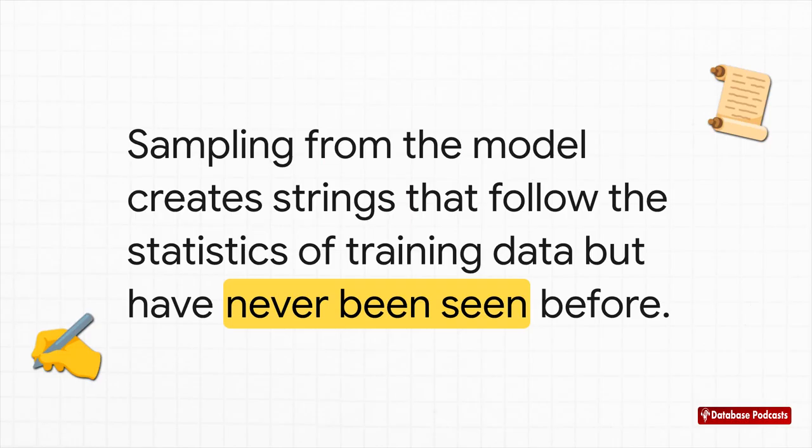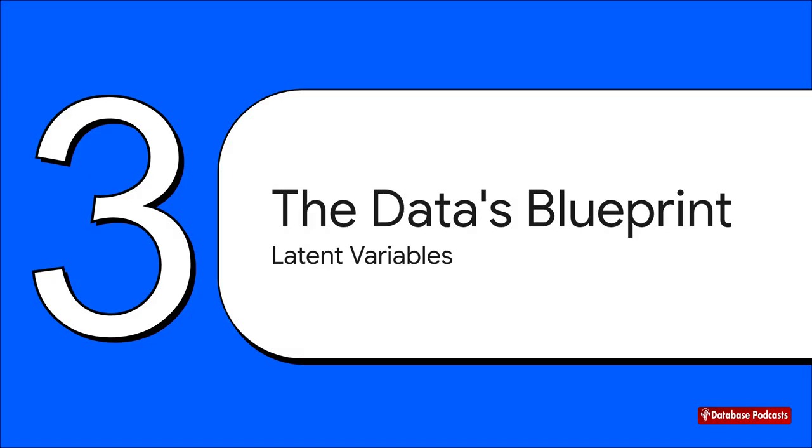And this creative spark isn't just for images, not by a long shot. You can train a generative model on a massive library of stories, and it can learn to write its own paragraphs that make sense. It figures out grammar, style, and narrative flow without ever being explicitly taught the rules. It just learns the deep statistical rhythm of language. This ability to create can feel like pure magic, right? So how in the world does a model actually capture the essence of something so it can generate new versions of it? What's the secret?